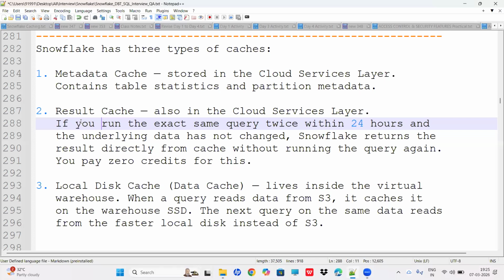We need to maintain the interview time, which is 30 or 45 minutes. If you answer quickly and directly, they are going to ask one more question. They're going to think they need to ask more.